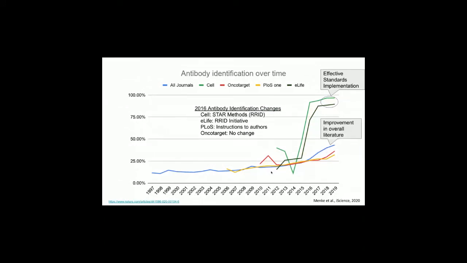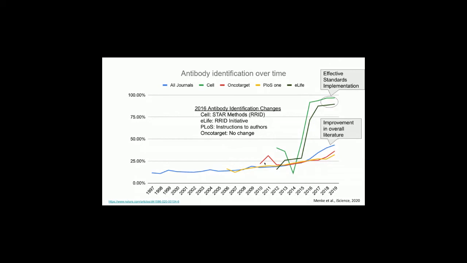And when we looked a little bit deeper at the individual journals, so now you've got a bunch of these individual lines, you can see that there are a few journals, like here, Cell and eLife, that are really driving this inflection. And those journals, what they've done in 2016, both of them came on in 2016, you can see that when they changed their policies and they started to enforce RRIDs, they changed from kind of an average journal to 90+% identifiability. The PLOS One instructions to authors also changed, but nobody reads those. But certainly there is even a little bump there in 2018, 2019, even in PLOS.